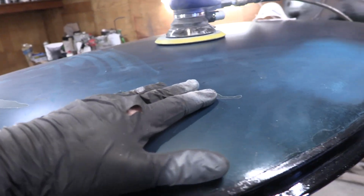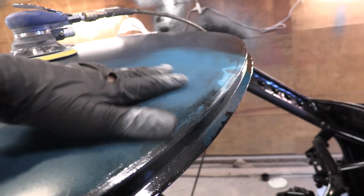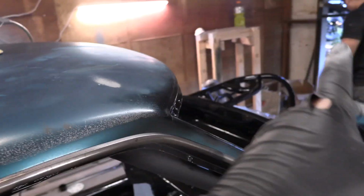We're gonna go through all the clear, make sure there's none of this crappy clear left on the body of the car whatsoever. And then we're gonna go slightly into the paint, sand it up a little bit like this and clean up all the edges and make sure it's all smooth. Let's check in with Travis, and then we're gonna check in with Oscar.